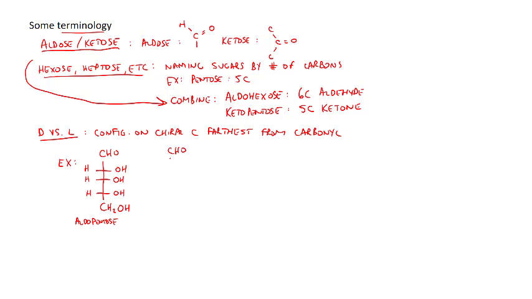And here's another one. I don't remember what this sugar is called. All right, so are these epimers, diastereomers, something else? The answer is these are epimers because they differ in configuration at one carbon atom, and that would be this one right here. Notice that they both have the same configuration at the DL center, so they are both D carbohydrates. So these two are epimers. Here's another example.